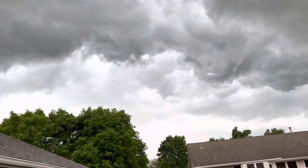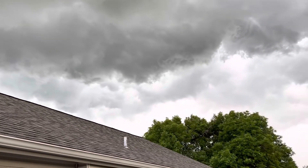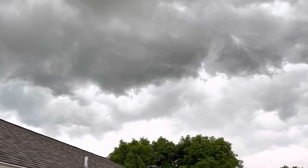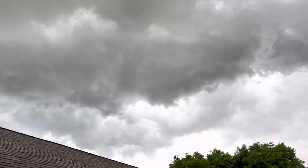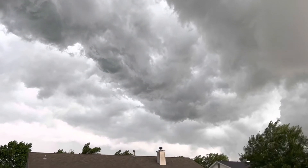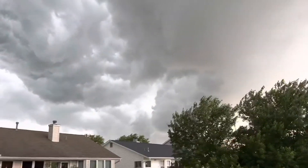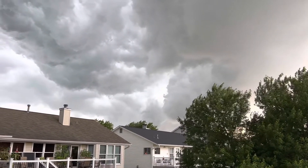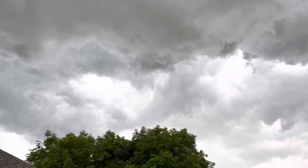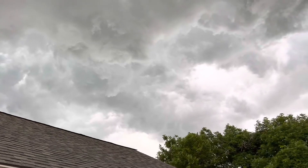Let's get a little more over here to the southwest. Man, this thing is moving — the camera doesn't do it justice, it is moving very fast. Look at that, that's pretty awesome looking. Alright, that's probably going to be it for me. If something else comes out of this thing I will give you guys another update, but this is it for now. Take it easy, later.